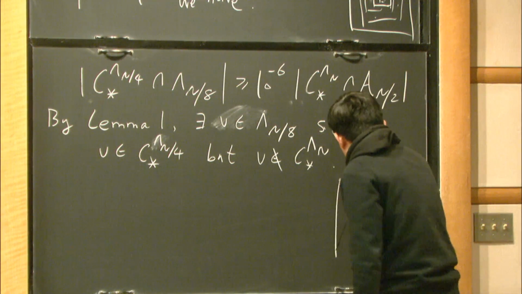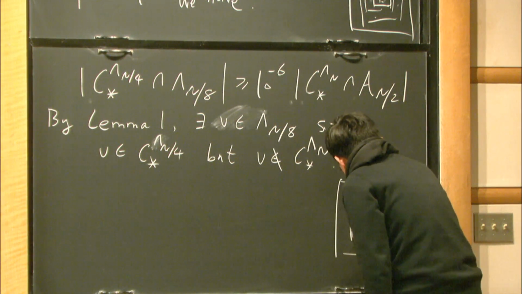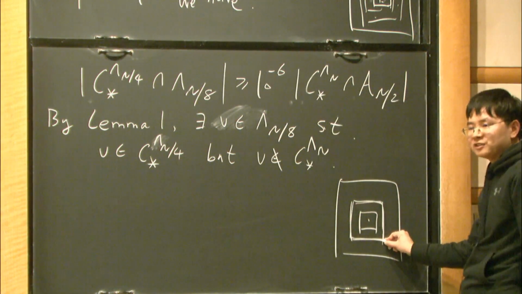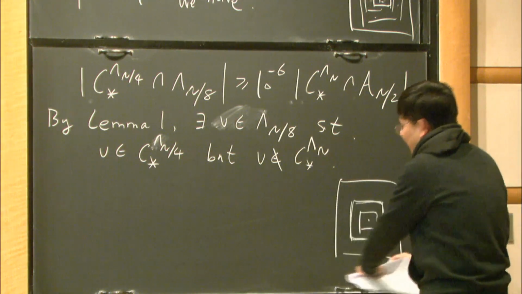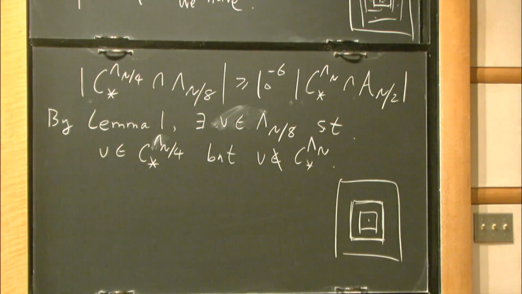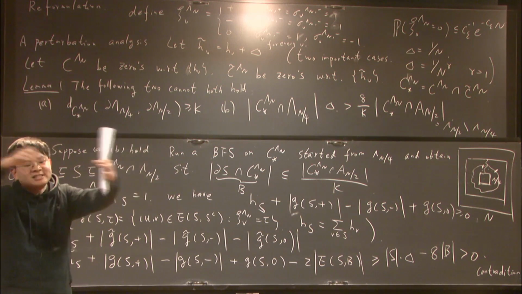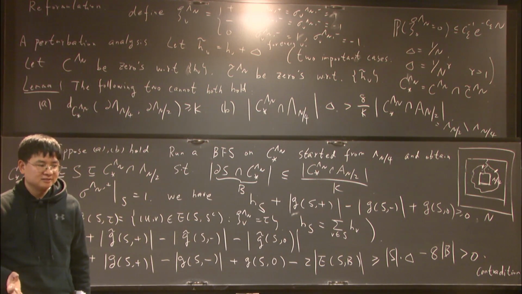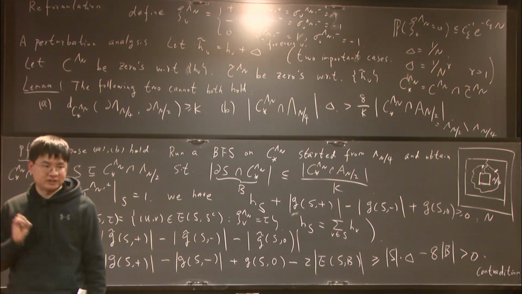What does that mean? I have a V here. I know it is a 0 with respect to this boundary, but not a 0 with respect to the boundary outside. Well, in order for a vertex to be not a 0, basically you say it's 1 or minus 1, doesn't matter, it's symmetric. If it is a 1, then basically there should be a connected component of 1s that, just by looking at this component and the field in this component, it will be 1 no matter what you do outside. That's the certificate. This is the if and only if condition.